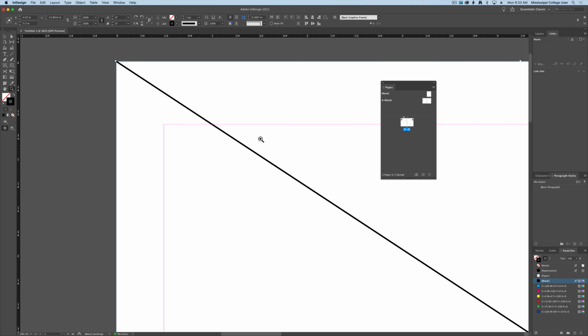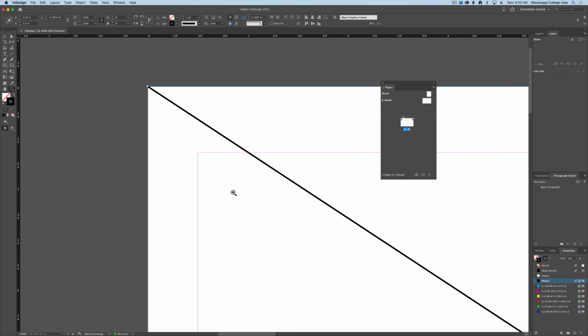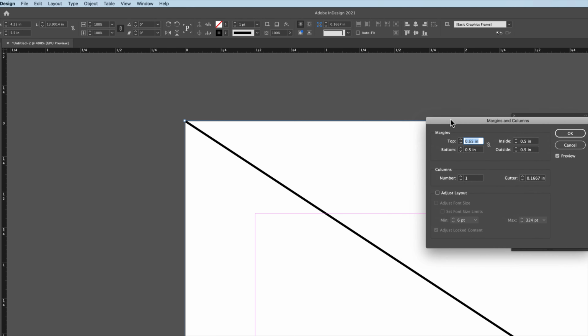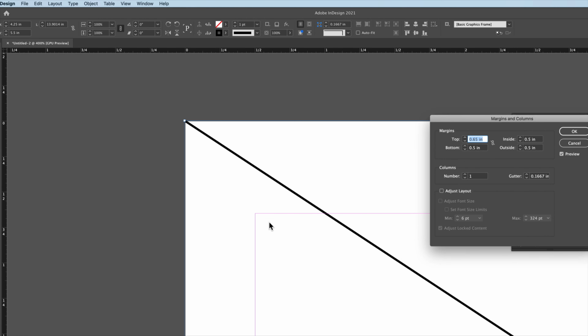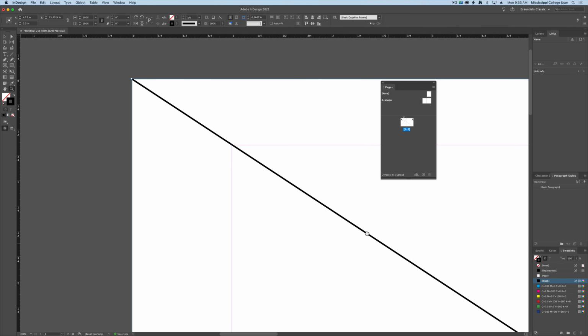Let's go over and fix this margin. So if I bring my top down this much, I need to adjust this margin over until it's hitting this edge as well. Whoops, excuse me, let's go back up to the very top. Again, go up to your Layout, Margins and Columns. Now I've already adjusted my top, and so I want to adjust this outside edge until it's moved over too. So I'm increasing my margin of the outside portion until it's hitting nicely along that edge. And we'll say OK to that.